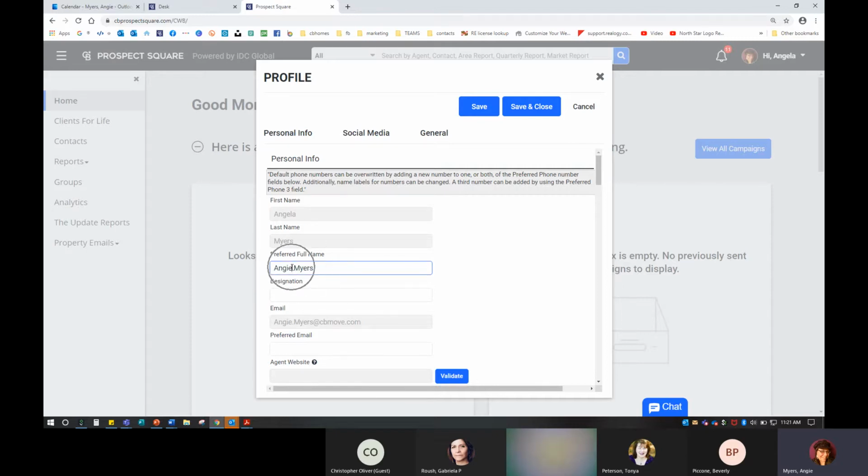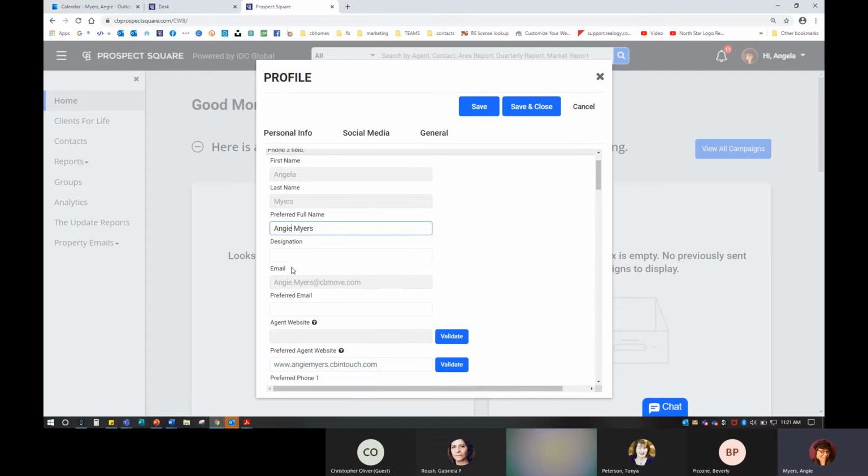Your preferred full name: if you have a nickname on your real estate license, you may use that here. I have paid the additional $25 to be Angie instead of Angela. If my license reads Angela Myers, that is what needs to be here. I cannot put a preferred name unless it is present on my Maryland real estate license.